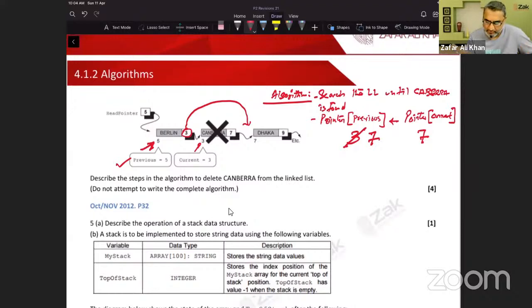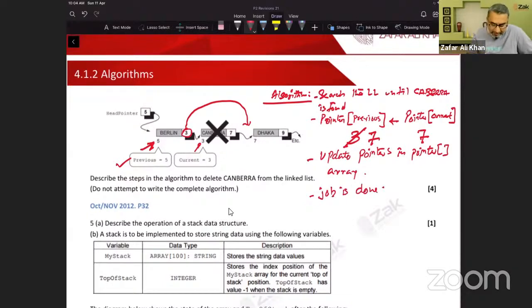All right, so this way we update pointers in the pointer array, and the job is done.